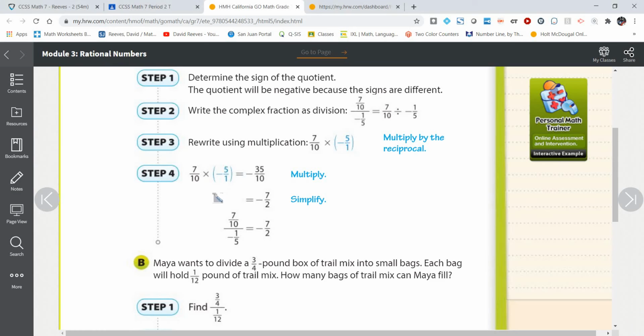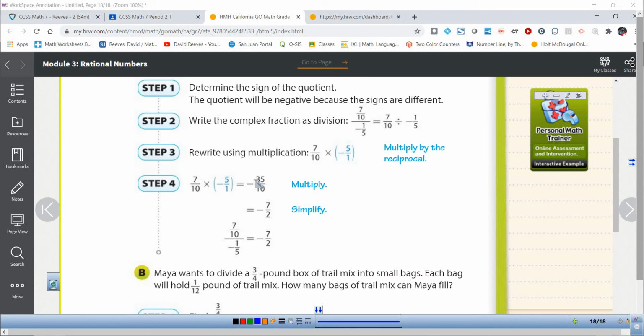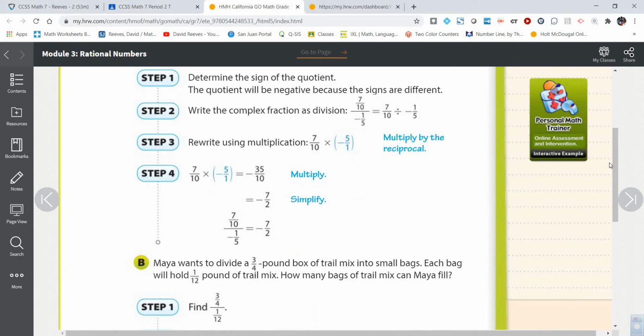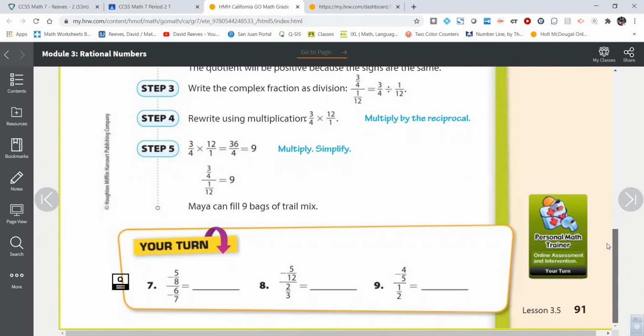All right. By the way, right here in this multiplication problem, they did 7 times 5 was 35. They did 10 times 1 was 10. They did a positive times a negative is a negative. And then they divided both of these by 5 to simplify their answer, right? But just a reminder, you can simplify your product or you can simplify your factors. It might have been better here to say, oh, 5 goes into 5 once, 5 goes into 10 2 times, and then we would have skipped down here. 7 times 1 is 7, 2 times 1 is 2, and a positive times a negative is a negative. All right, so don't forget that that is something you can do.